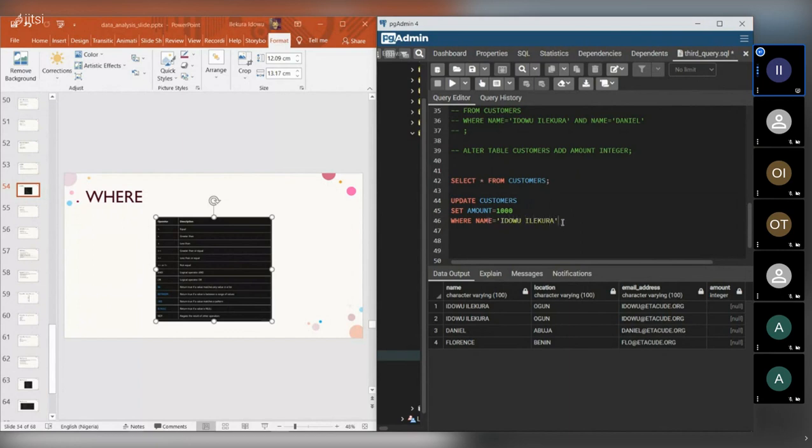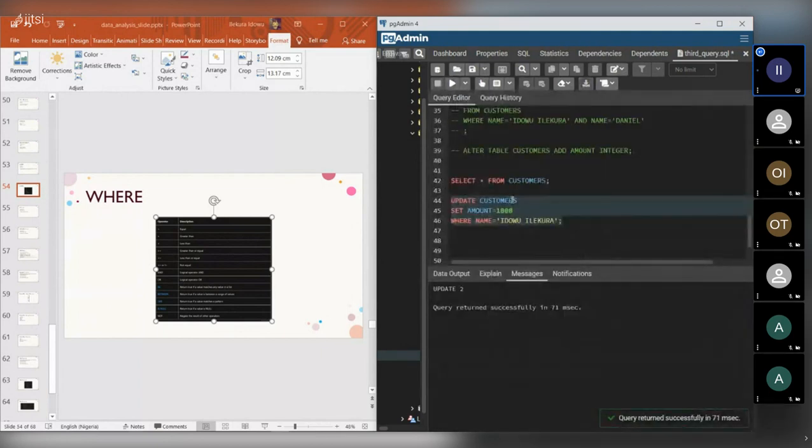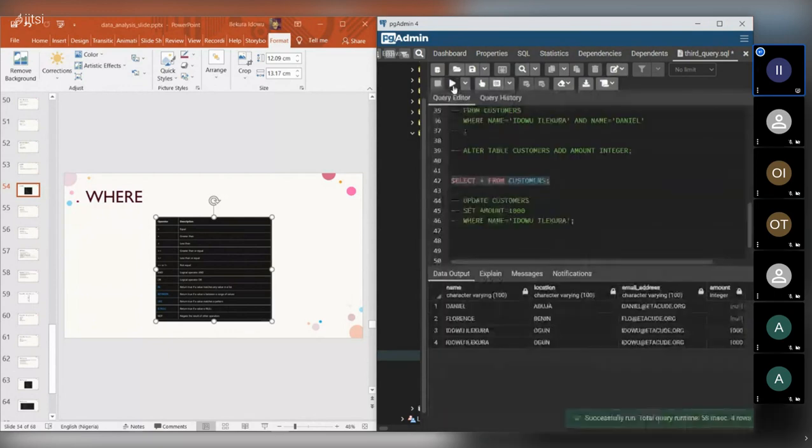And remember, you have to end with this symbol, I think people call it a semicolon. Now highlight this and run it. It tells you it has updated 2 rows. Then let's comment this out and select all from customers. Now Idowu Ilekura has 1,000, 1,000.